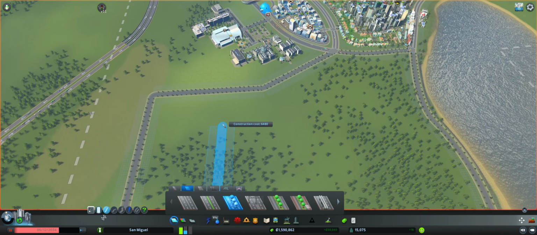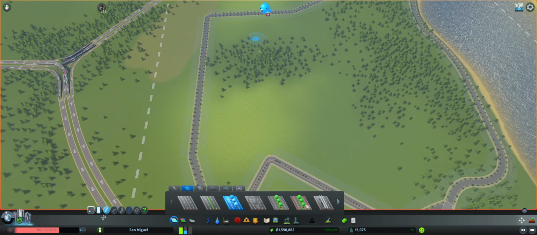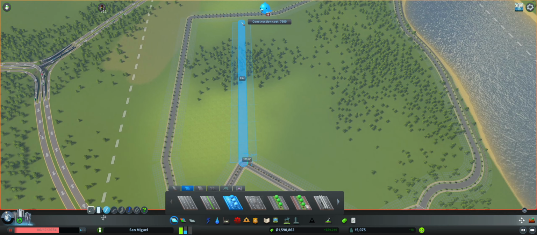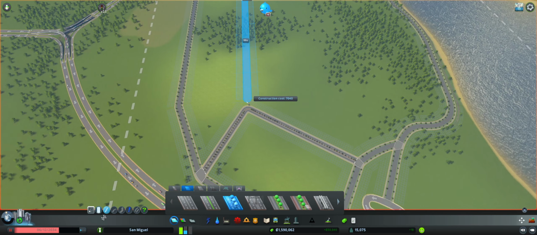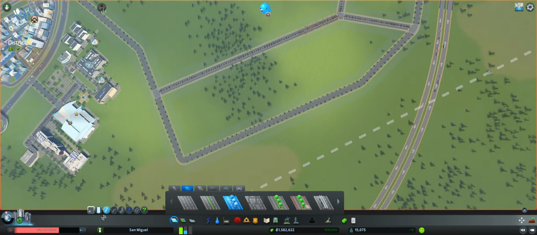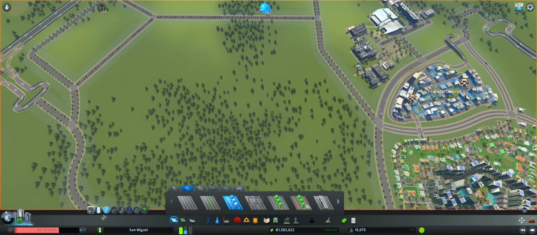Then we want to have another one going off in this direction. I want a 90-degree bend over here on this edge. That's not quite 90 degrees. How do I get 90 degrees here? Let's say we start over here and then go like that. There we go. That will be another sector of the city.